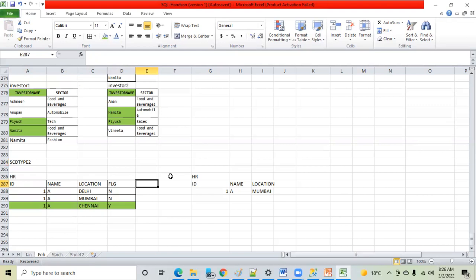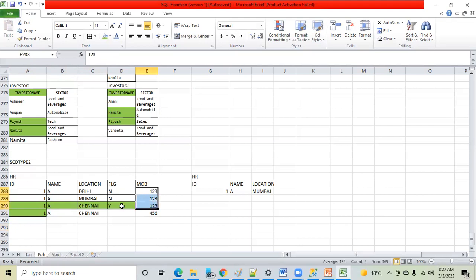Suppose you have one more column here, mobile number. Okay, and your mobile number was 123 earlier, and then suppose it is 123 here as well, 123 here as well. Okay. Next day you change that mobile number. Now the mobile number is 456. Fine. But you are staying in location 1 only. Sorry, your ID is 1 only. Your name is A, and you're staying in Chennai only. Okay. I will repeat the scenario.